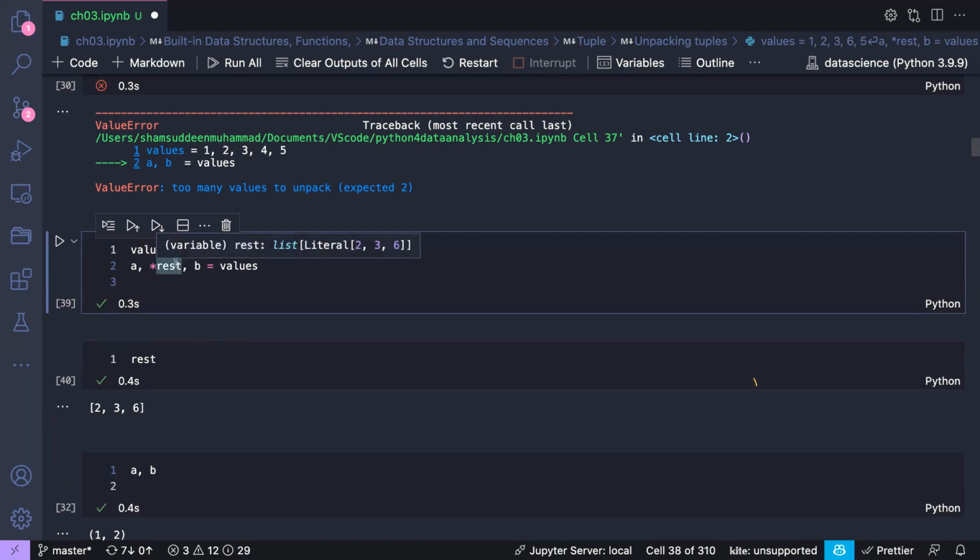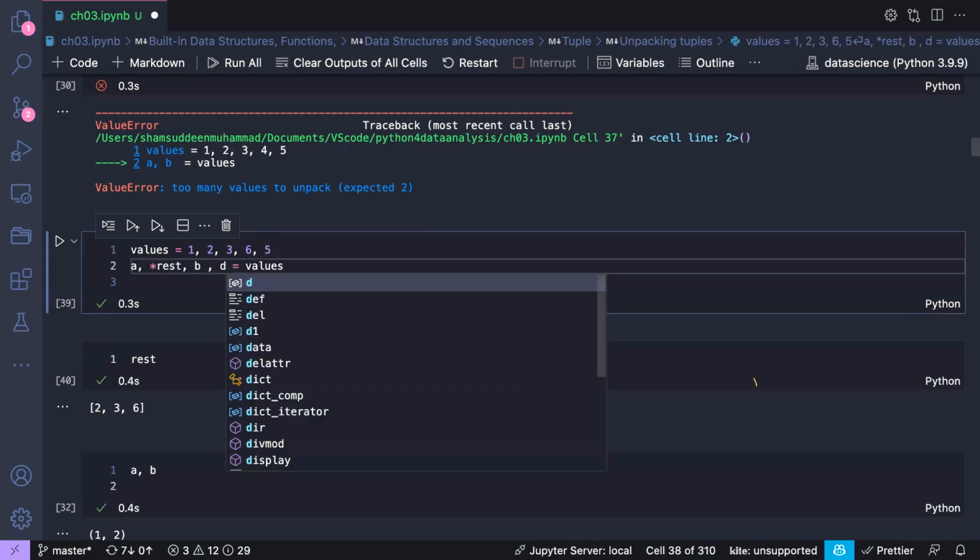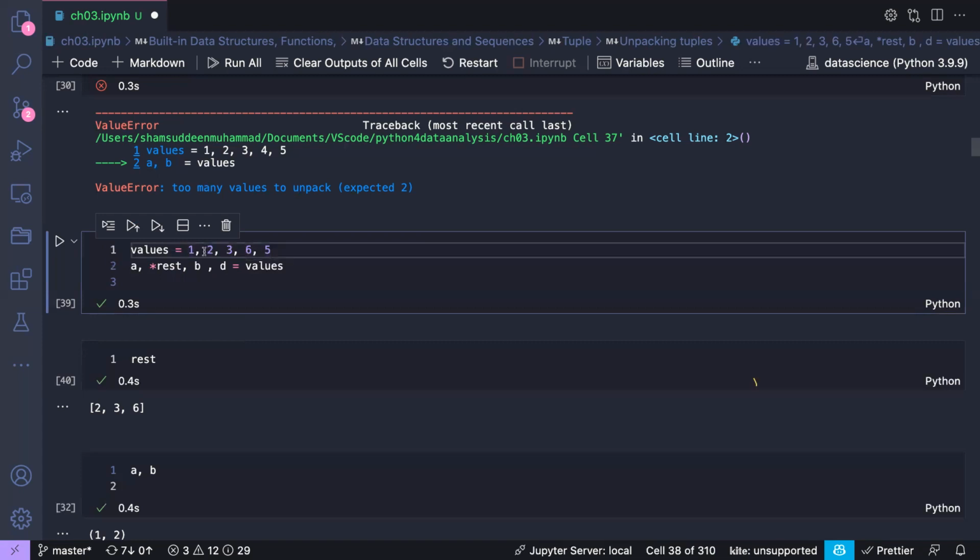So for example, here you can see that because here we said B will be assigned to only the last item. So let me say we have another item D here. So this will assign only 2 and 3. So Python is so intelligent that it will know that there are 2 items to be assigned, B and D, and A is assigned here. So anything that is in the middle, that is the rest, assign it to the variable rest.